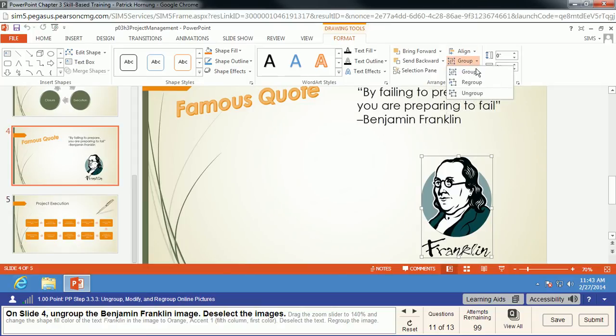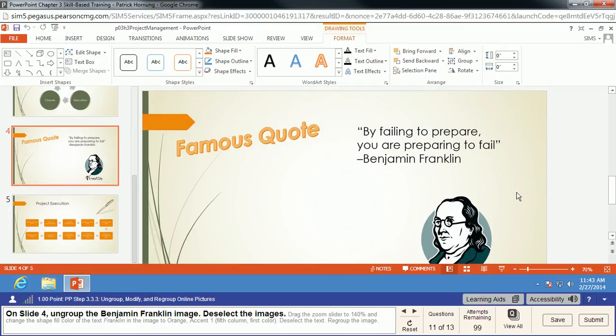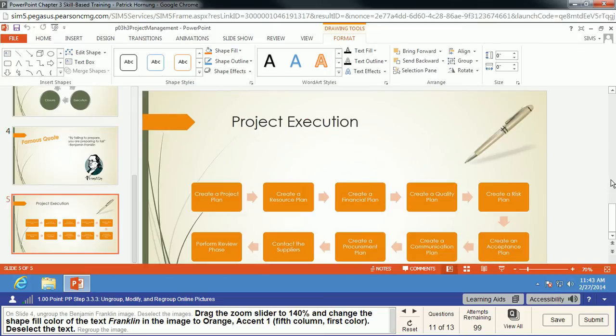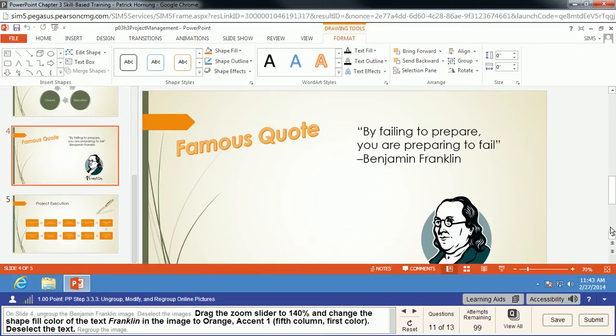So now we deselect the image, and he still looks the same, and we got to scroll down a little. Whoops. We got to scroll down a little to see that, but one of the problems we have is if we scroll down too far and our resolution is too small, it jumps us to the next slide. So what we're going to do instead is we're going to drag this slider up to 140. And now we're doing this for precision.